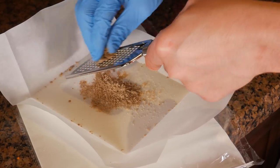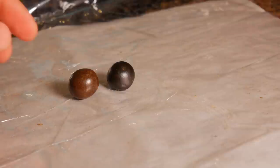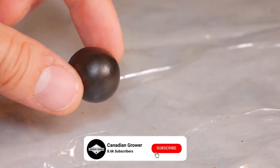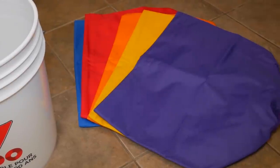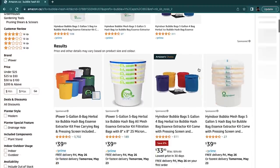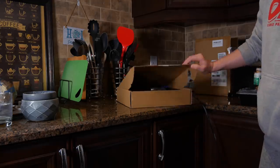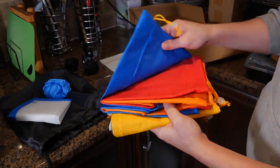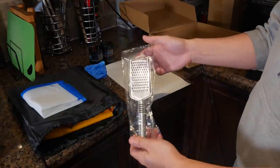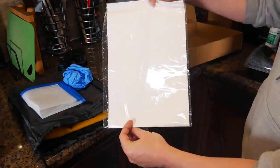So with that explanation out of the way, we're gonna jump right into it and give you guys a quick rundown of everything you're going to need in order to make and press your very own bubble hash right at home. For starters, we're going to be needing our filtering bags. Bubble hash bags can be found for fairly cheap online, so we decided to order a new bubble bag kit directly from Amazon. The kit that we grabbed has almost everything we're going to need to make hash. This includes a variety of micron filtering bags, two 25 micron collection screens, a microplane which is this cheese grater looking thing, trimming snips, storage jars, parchment paper and even some gloves.